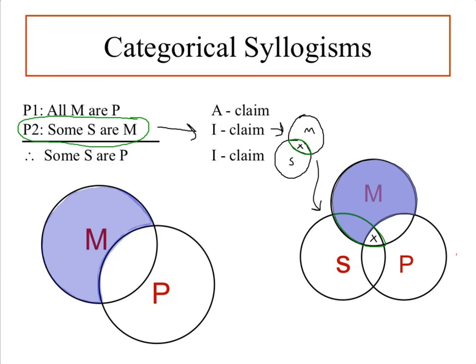So now what we've got is our entire argument accurately diagrammed. And so now we want to evaluate that diagram to determine if that conclusion is present. The question we're asking is, is the conclusion present after we've accurately diagrammed premise 1 and premise 2? And it is. The conclusion, some S are P, is this region here. Now, we didn't diagram the conclusion, but the conclusion is diagrammed as a result of diagramming premise 1 and premise 2. There's an X in some S are P, and so this argument is valid.